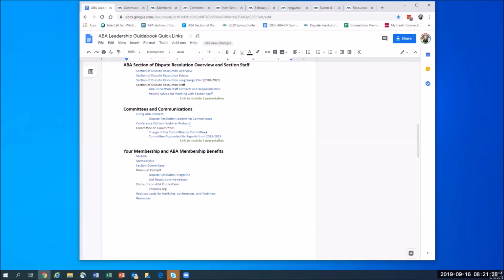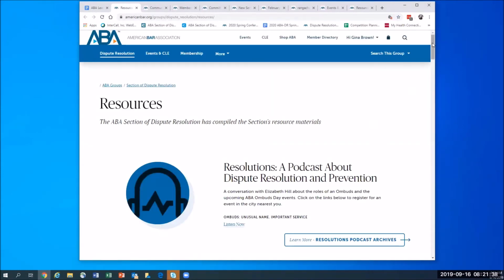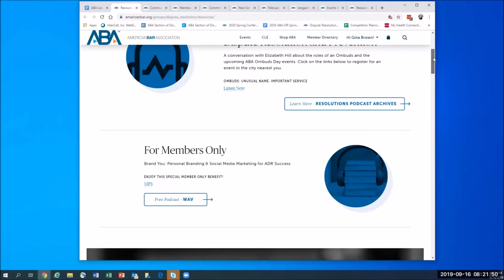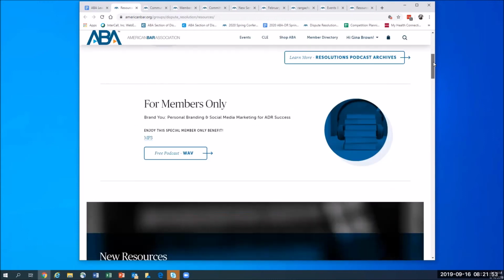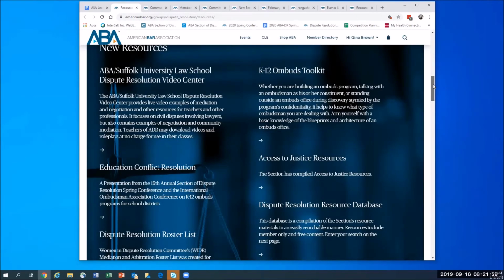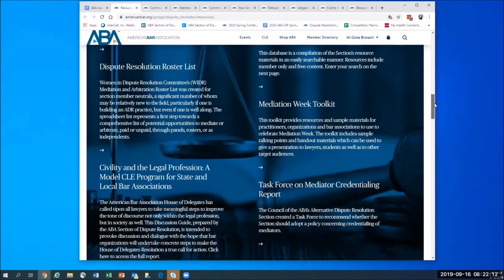And then, finally, what I wanted to make sure our members and leaders are aware of is our resources page. If you have not scanned the Section of Dispute Resolution resources page, you really need to, because this is, I think, a fairly amazing collection of really helpful documents, reports, CLE modules, and videos that leaders, members, and committees have put together in the past to fill an educational need of professionals out there for different helpful stuff.